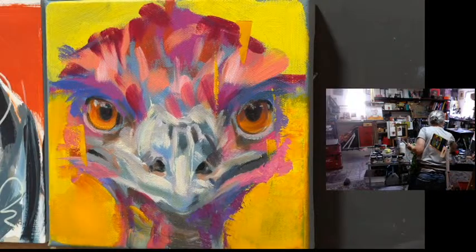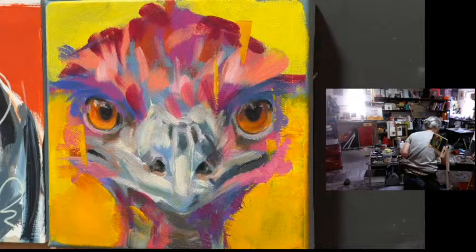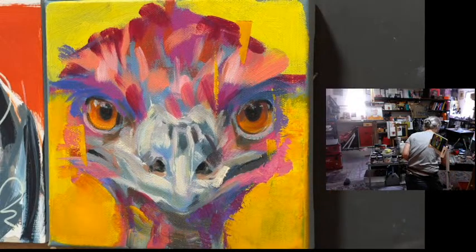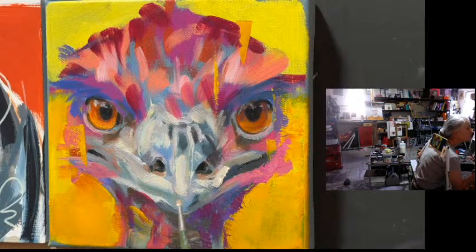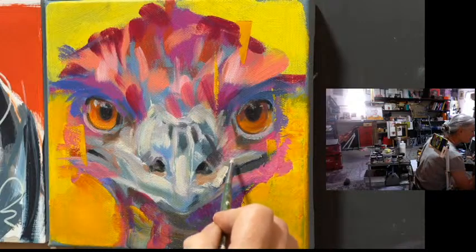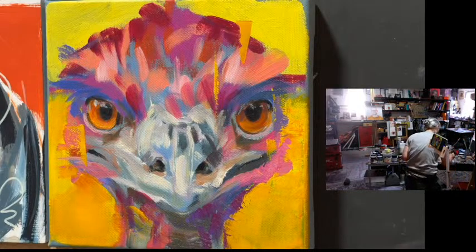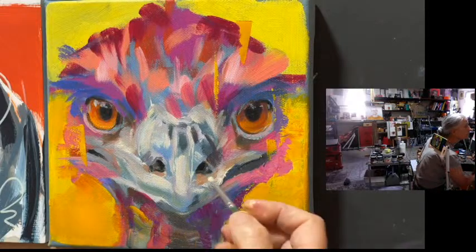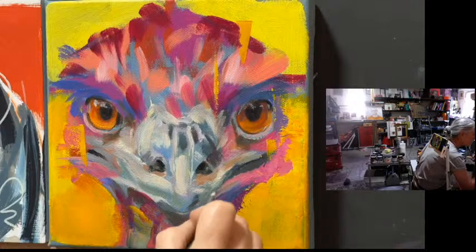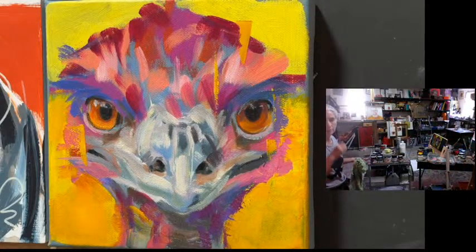Oh, I've got to fix that beak now. See, a big mistake in my beak, which means that this bit here. Some big mistakes. Brown in there. And then that other front side there. That. So this goes here. Goes down a bit. So it goes down that way.